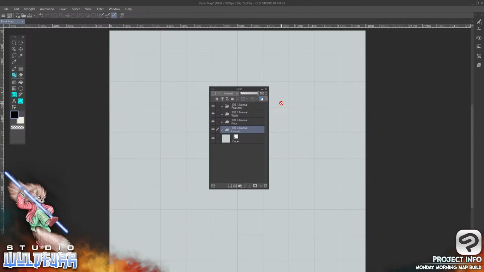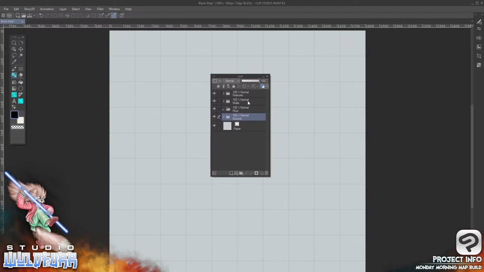Now, how these folders work is pretty simple. See this little arrow? If I click it, it opens and closes that folder, because sometimes you don't want to see all the contents that's in a folder, because it'll create a list that scrolls down inside this panel. So maybe you don't need to see everything that's in another folder if you're working in another folder. So let's just say I'm only working in my floor folder. I can open that folder and the contents will expand down to form a list. You'll see that in just a moment. That is our layers folder.